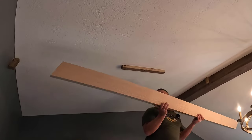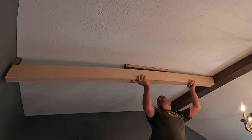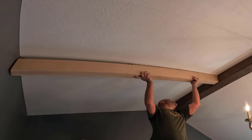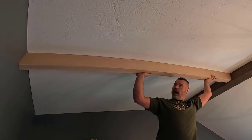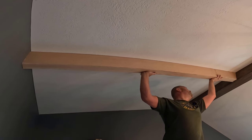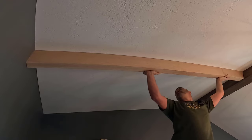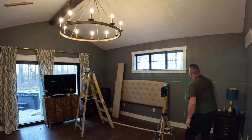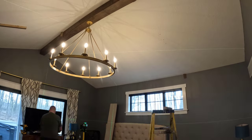Let's go get the beam and see if she fits. Top in first, bottom in last. Make it snug at the top. It's really good — pretty tight too. I think it looks great, let's go with it. This one's done. Take it down, stain it, polyurethane it, let it dry, and put it up here perfectly.